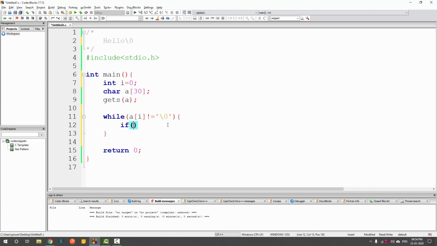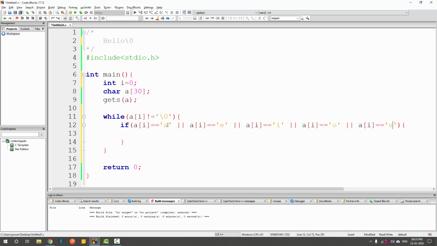So I will simply use an if statement, and I will do a of i is equal to the character a, or, so I will just copy this and paste it a few times and replace everything with the appropriate characters a, e, i, o and u.